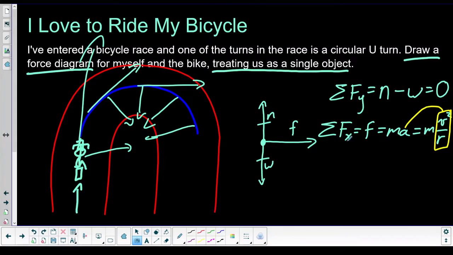So now that we have our force diagram, we've labeled confidently with names, no force applied, no invisible forces, no net forces. We've labeled confidently, clearly, and neatly. And we've written our sum of forces equation. I think we're prepared to actually start doing whatever problems may be asked of us on this problem. This is a solid first step for any force problem, and we've done it beautifully here.